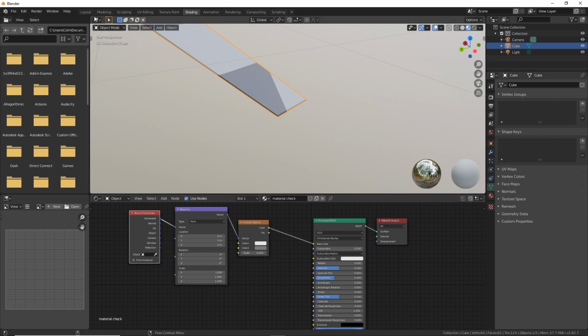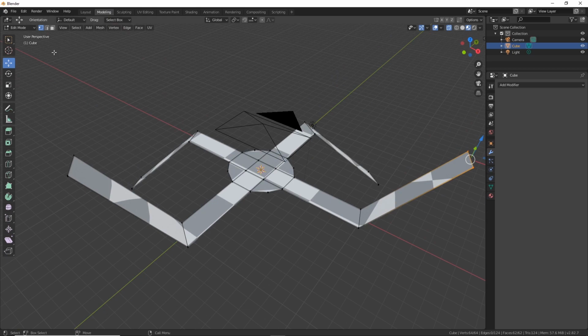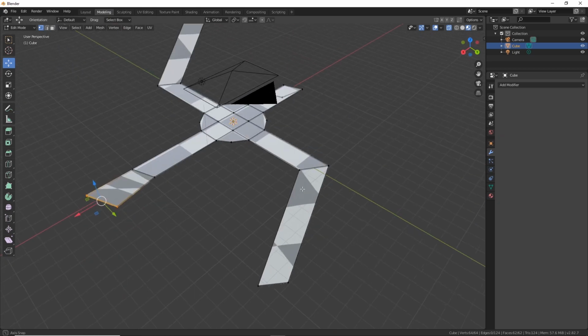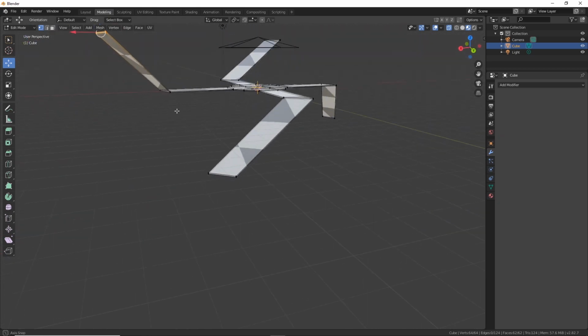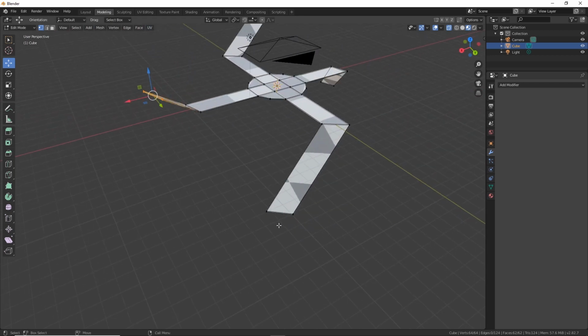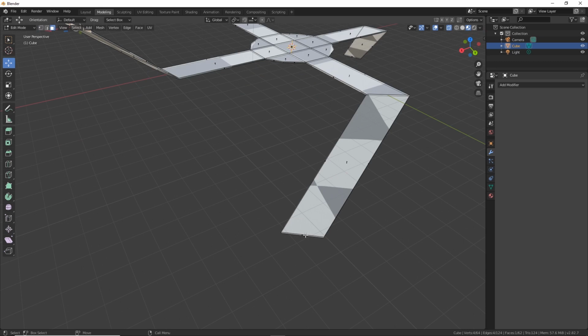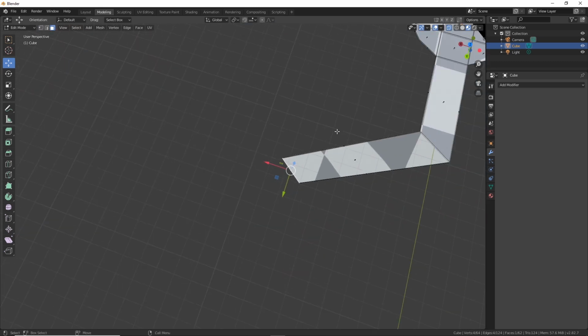So let's go to modeling. Yeah, we're in edit mode, which is good. So this one will be below, and maybe I want to take another face off of it.